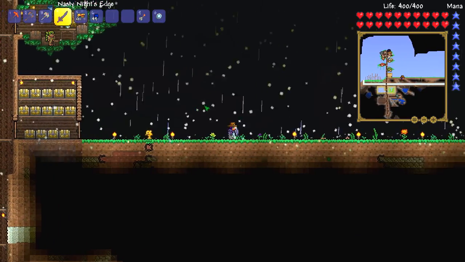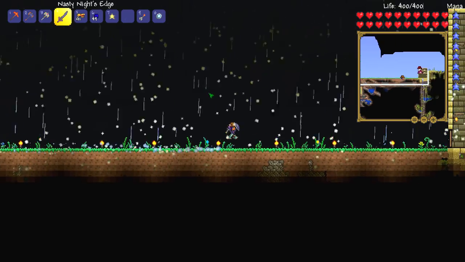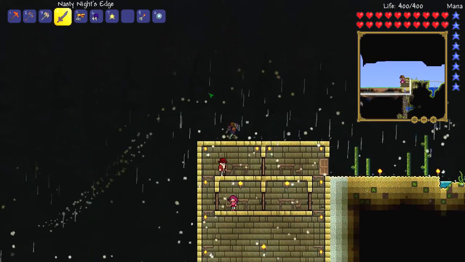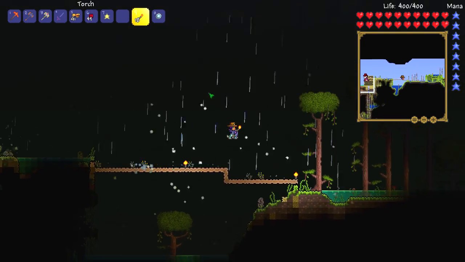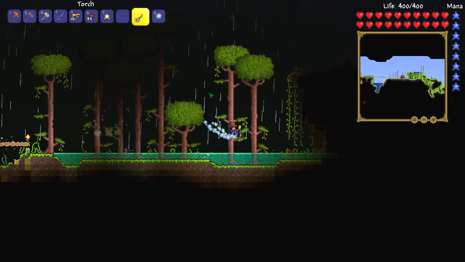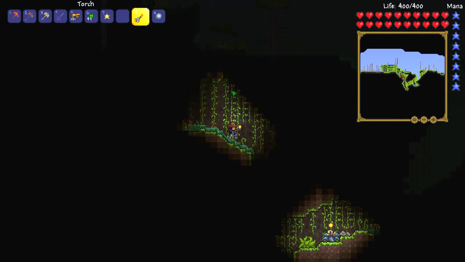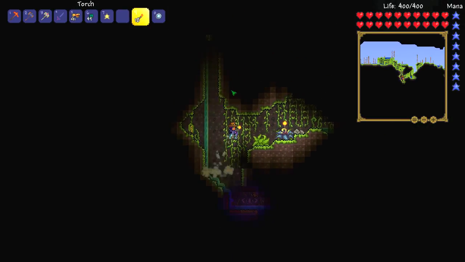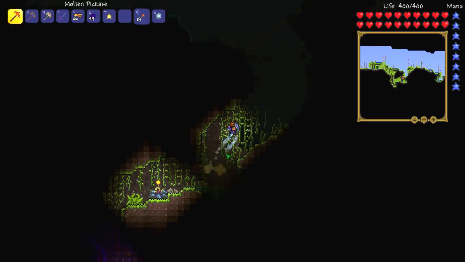What I would like to do in this episode, first of all, is go into the corruption to destroy a bunch of demon altars. That is very, very needed, because every time we destroy one, new ores will now spawn, which is pretty useful. Right, hold on. That's the only demon altar I'm not going to destroy.